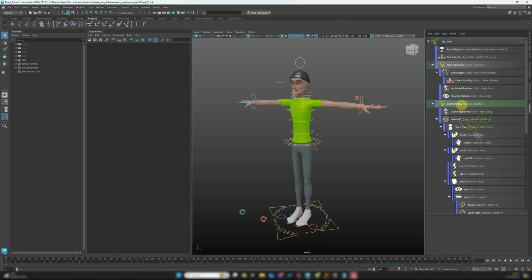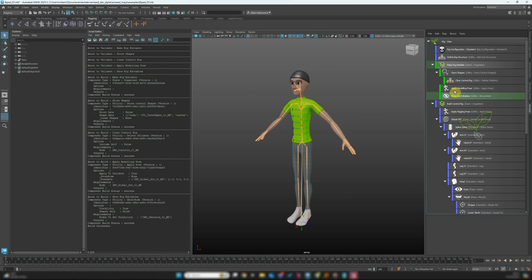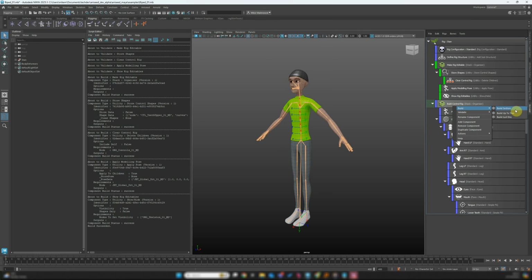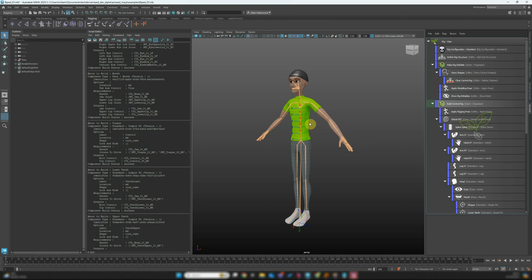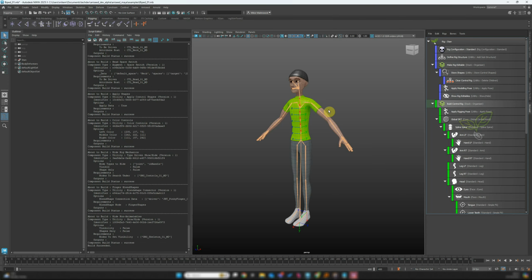This we can see in practice here, where we've got the concept of making the rig editable. I can right click this and choose to build this section. That will go through and execute each component within that section, which puts the rig into an editable state where I can start to manipulate joints and placements. Equally, I can right click the build control rig section and choose to build that. That will go through each component and generate the control rig over the top.